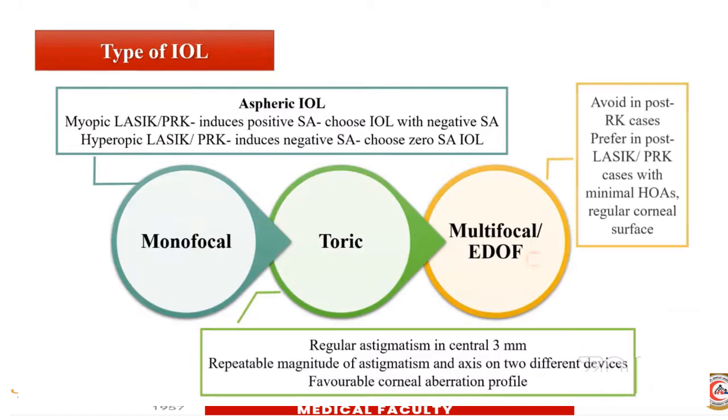The same thing for multifocal IOL and extended depth of focus lenses. Better to avoid these lenses in cases post LASIK and post RK, because they already have high order aberrations, and these lenses will decrease the contrast sensitivity and decrease the quality of image of these patients. So better not to take the risk of implanting a multifocal or extended depth lens.